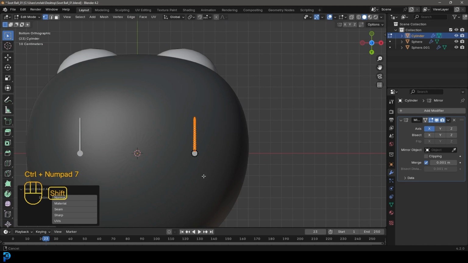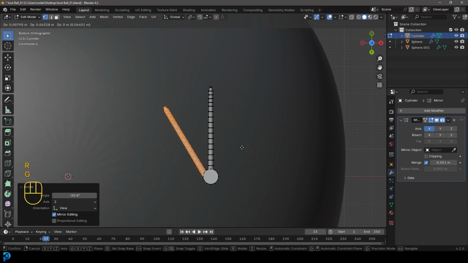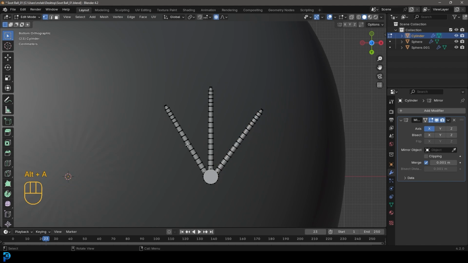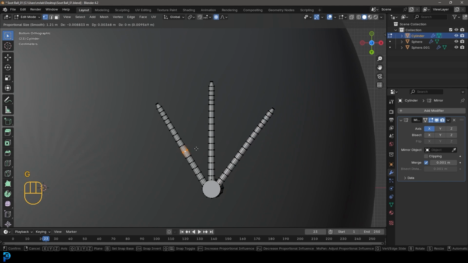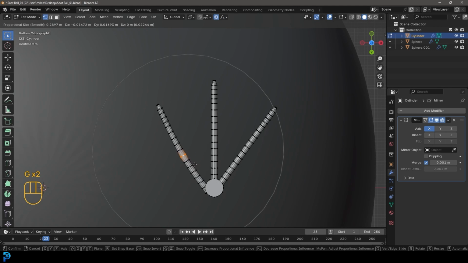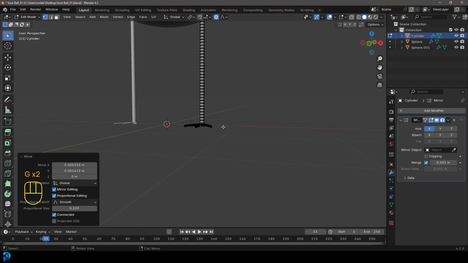And in the bottom orthographic view, I'm just going to go Shift D to duplicate, move one over, I'll rotate it slightly, move it in, Shift D to duplicate, and I'll have another one, rotate it slightly. And here with proportional editing, you could, if you wanted to, just come in here and maybe make it connected only. And just kind of slightly adjust some of these just to give them a little bit more organic kind of a feel. Very simple.